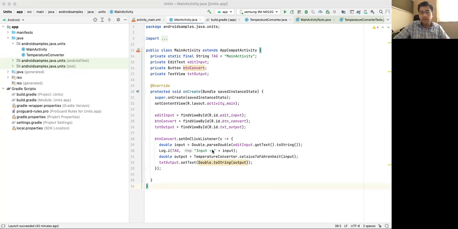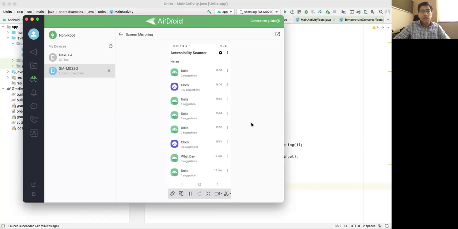When you installed it, you will see this scanner. Oh, sorry, I don't know if you are seeing the screen. Let me check that. Okay. Yeah, I hope you can see this.